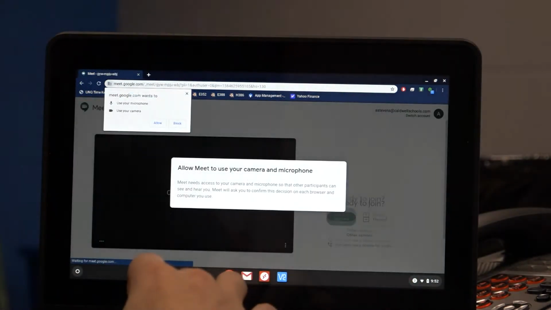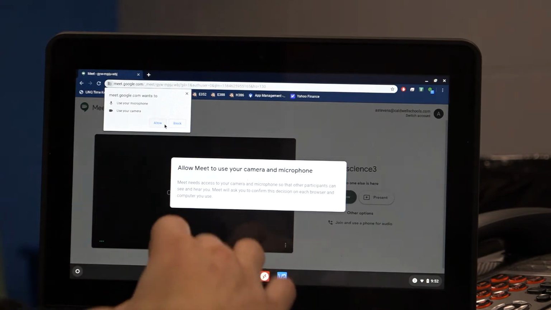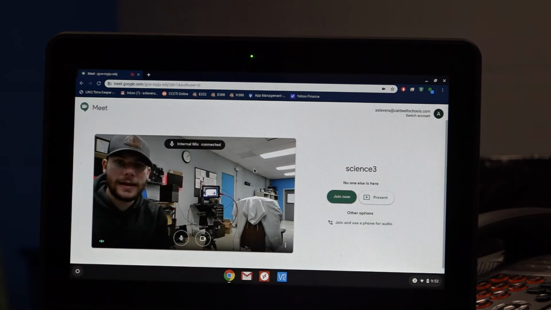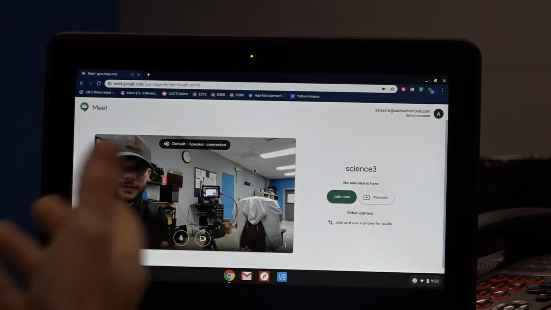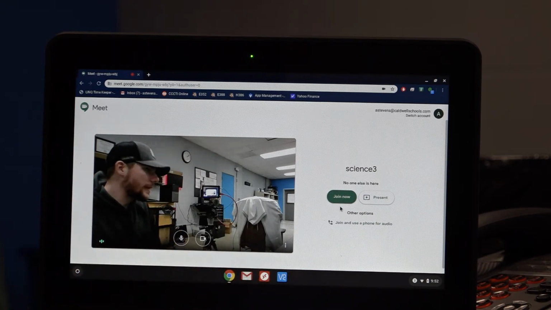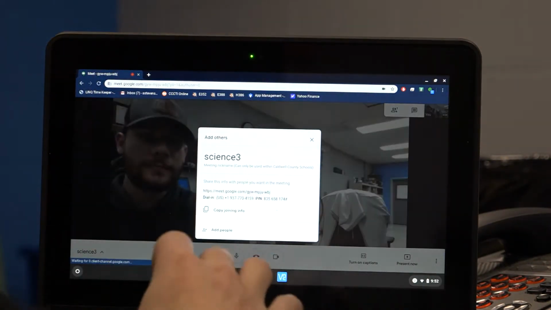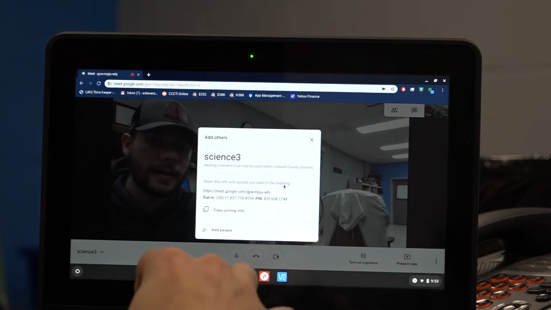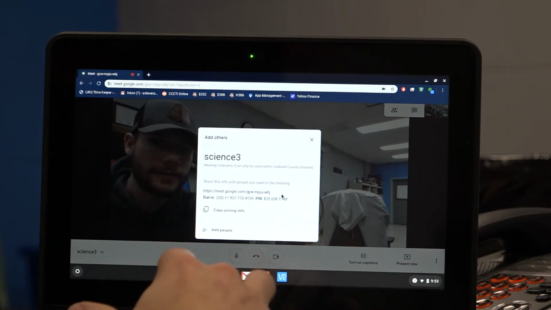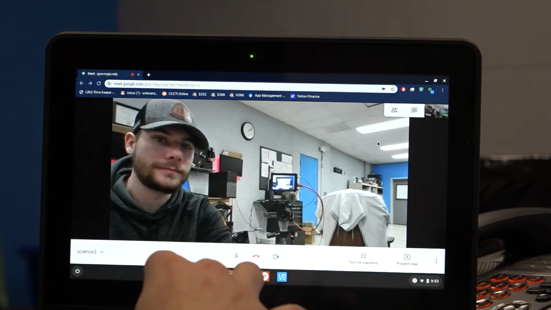So now that we've created this meeting, a lot of times it will ask for permission to use your microphone and camera. We'll go ahead and click allow, and you can see that now we have our front-facing camera on the screen, and we can talk directly with everyone in the meeting. Even though we've created this meeting, you have to hit join now, and that's going to actually put us in the call. It's going to give you your share information here, so you can copy this info and email it out to your students or anyone else you'd like to invite to the meeting. For now, we'll just close it out.